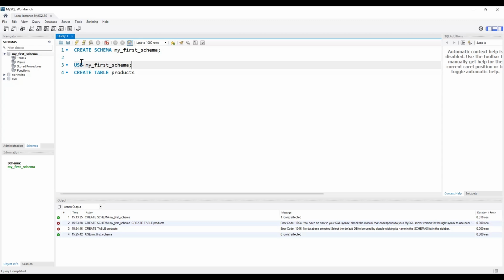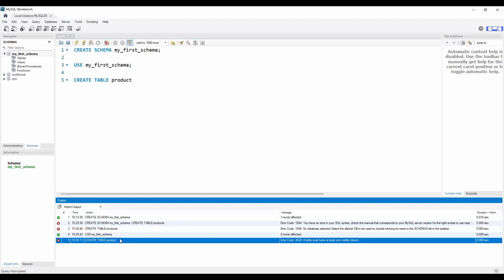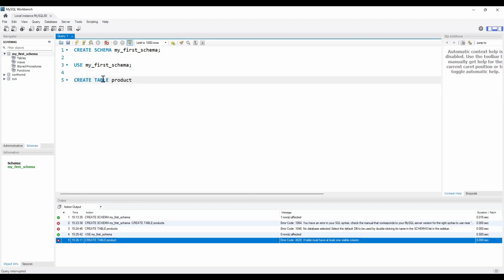Now, when I run the statement CREATE TABLE product, it wouldn't run, obviously, because I only created a table without specifying the columns and the data types that should be in the columns. So this statement is not finished. We need to continue the statement.